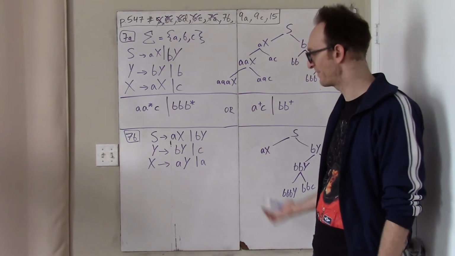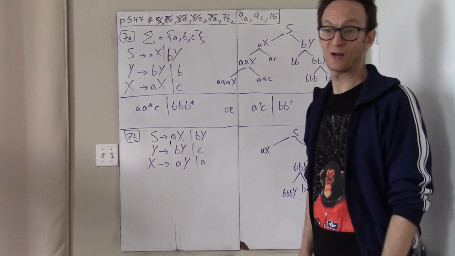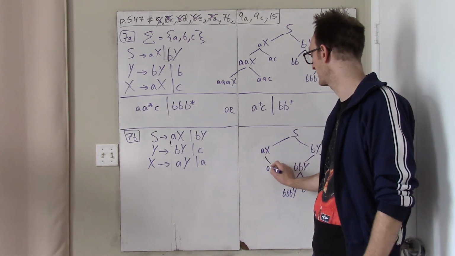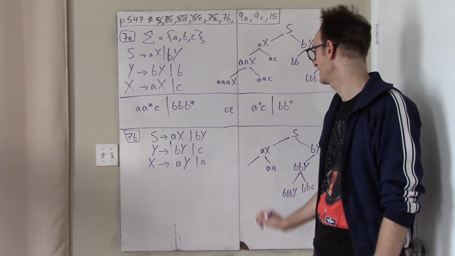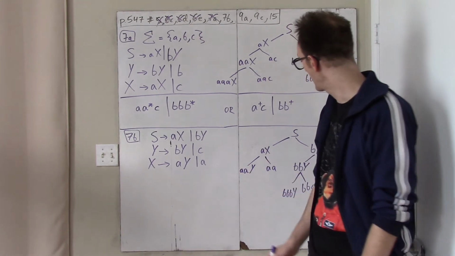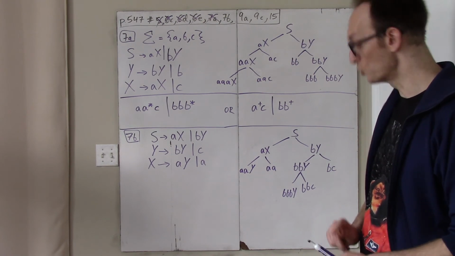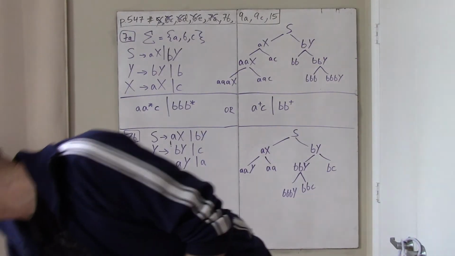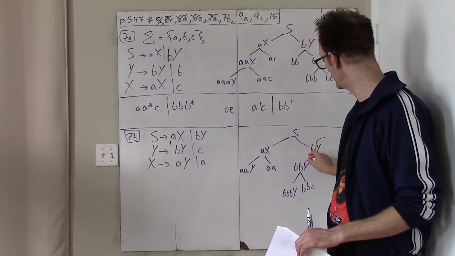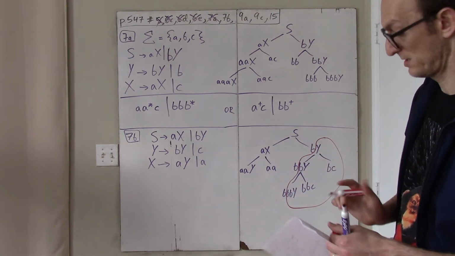By that I mean, I only get to use that non-terminal once, essentially. And it becomes either an A, so I get A, or it becomes AY, X becomes AY, so you get AAY. And now we just follow the Y loop. And what does Y do? Y, if you ignore these B's, Y is just going to do that.